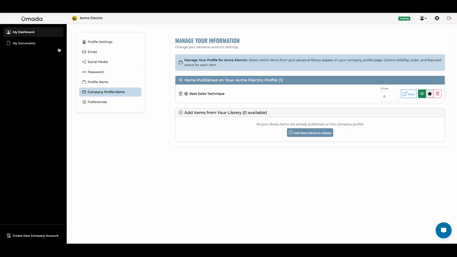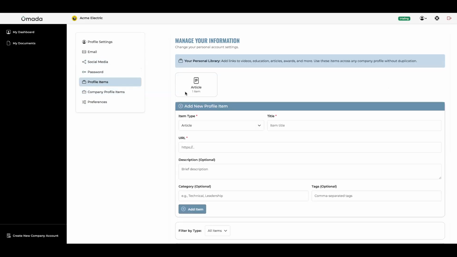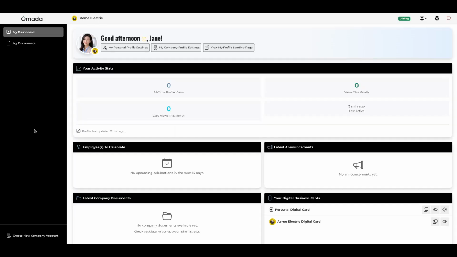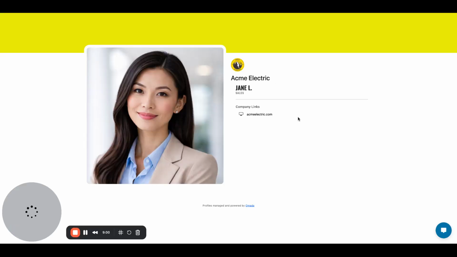Okay. So you can add as many to your base profile, and then you add it to whichever company you're active in. So you can make it change if you're part of a church, or if you're part of Acme Electric, you can make those differ a little bit. Let's go back to our main dashboard, and I'm going to copy link address and paste this in because this is what your landing page is currently looking like. Here it is, Jane, and she's there, and that's your landing page.